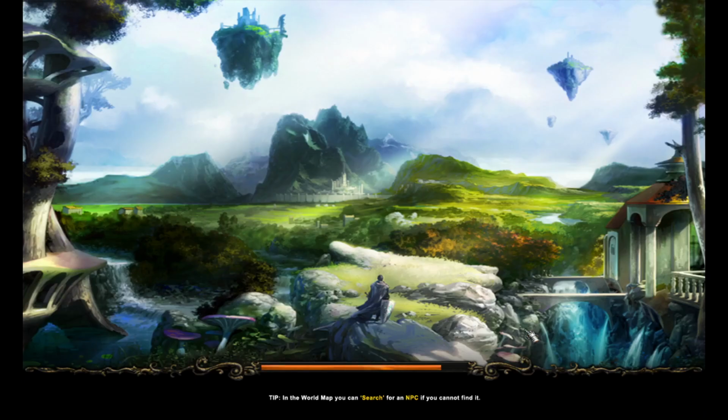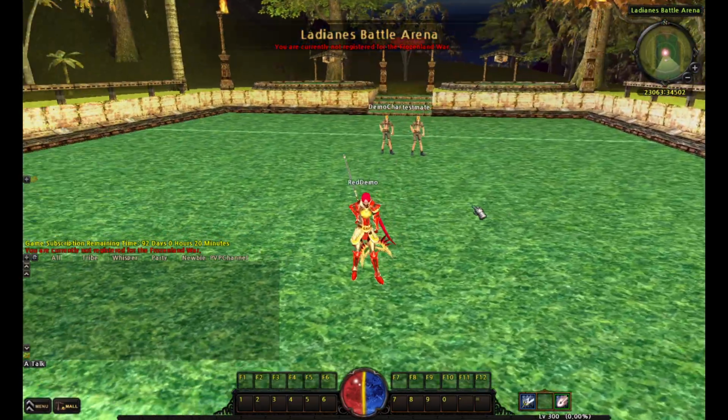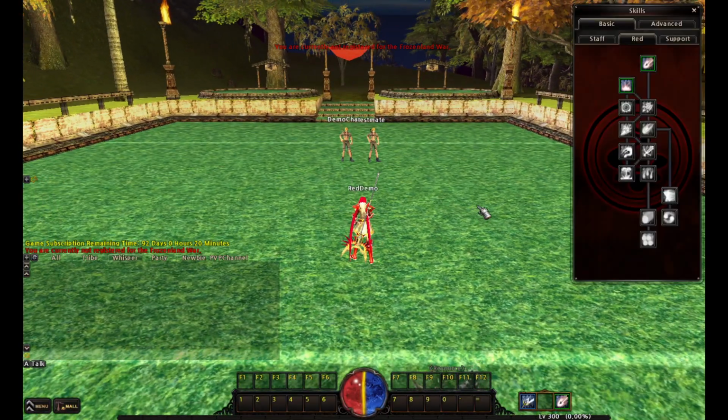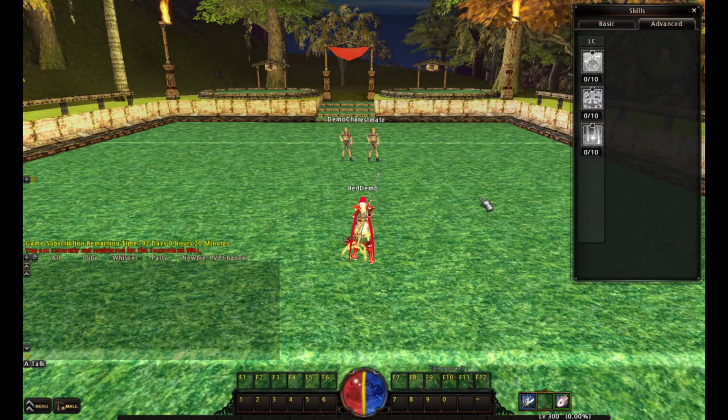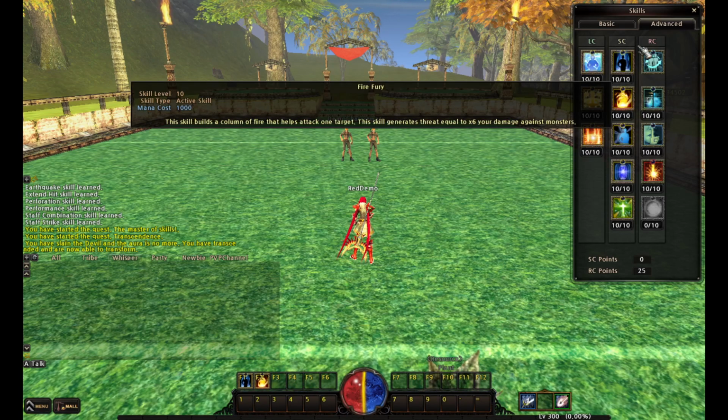And then finally we have the red mage. Okay, so looking at the character right now, I didn't unlock the skills, so go ahead and pause the video, unlock the skills, and be back. Alright, sorry about that. So again, we'll go through just some of these skills really quick that can be used.